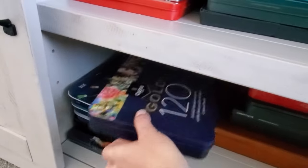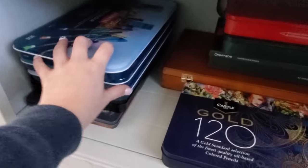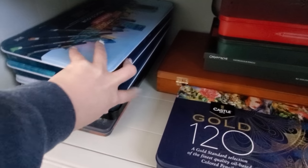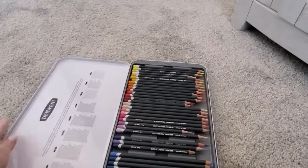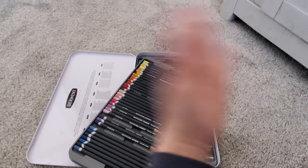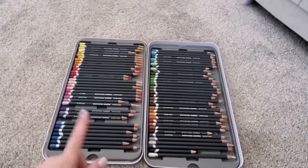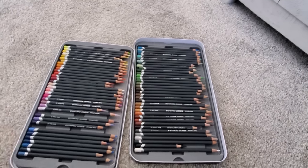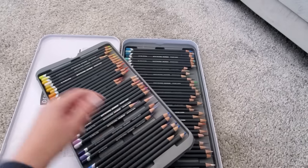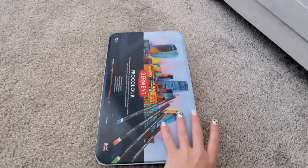Some of these in tins here, like Castle Art Gold, I'm currently testing those, but those will go in a case. These are all my Derwents, like Inktense, Pro Color, Color Soft. Those will always stay in the tins. And let me show you why. Why would you sit there and put them in a case that you have to flip multiple pages to see all these pencils, when you can just open them like that, put a tray in the lid, tray here, and you got two palettes like that. I cannot justify putting these in a case because I would have to flip through several pages to see all these colors. So, nope, they're staying in the tins.